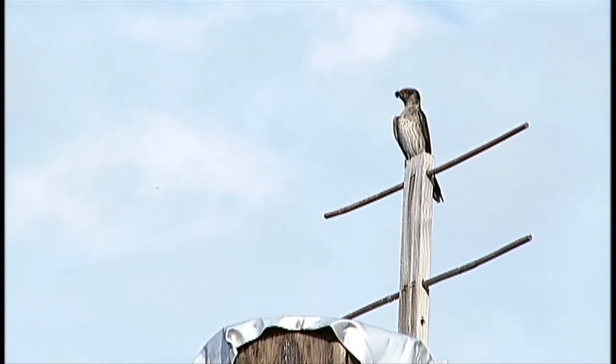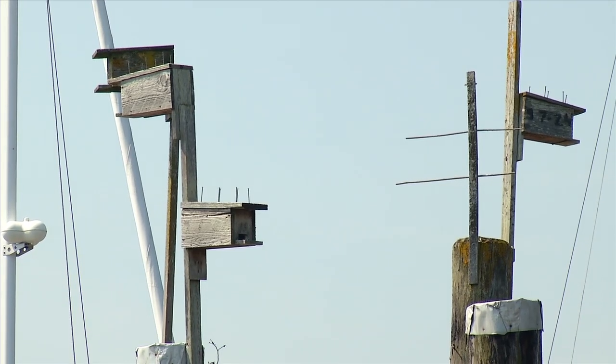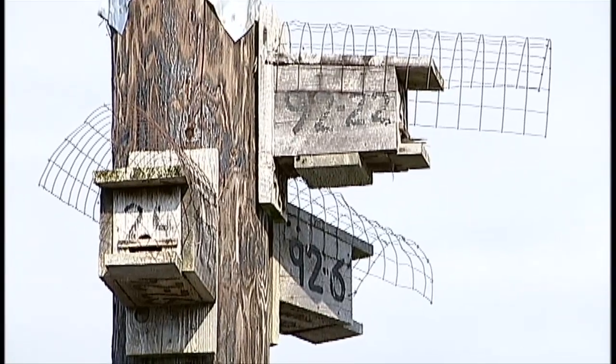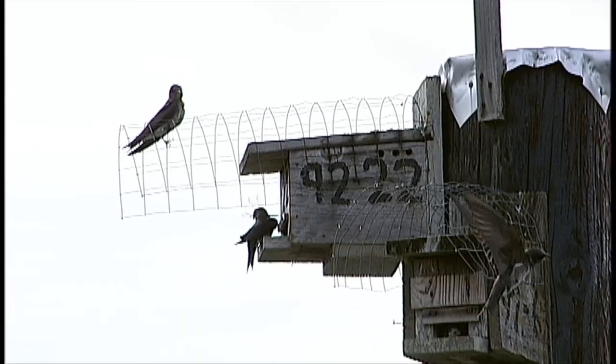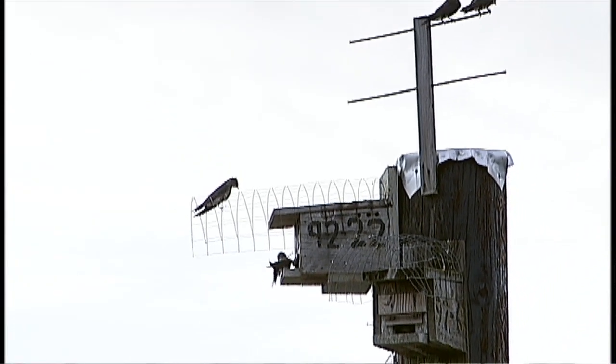A recovery program was introduced on the island. A few nesting boxes were put up at Cowichan Bay, Esquimalt, and a couple of other locations, and the martins moved in. There are now, between Vancouver Island and the Lower Mainland, in excess of 1,500 nest boxes. As of this year, there are about 1,050 to 1,060 nesting pairs.